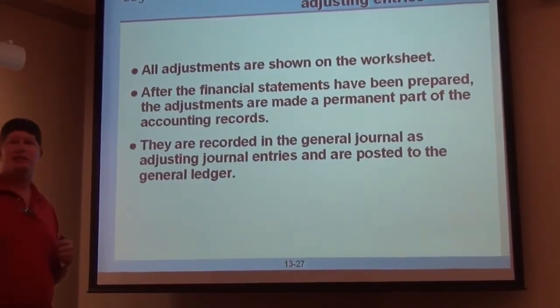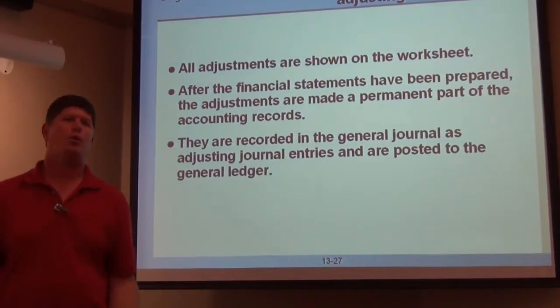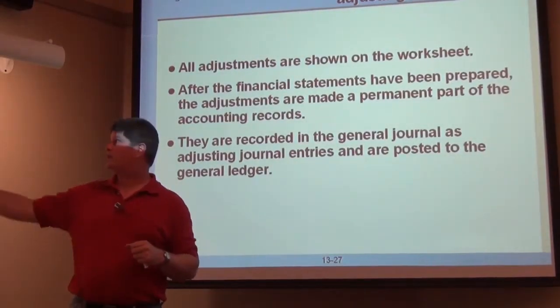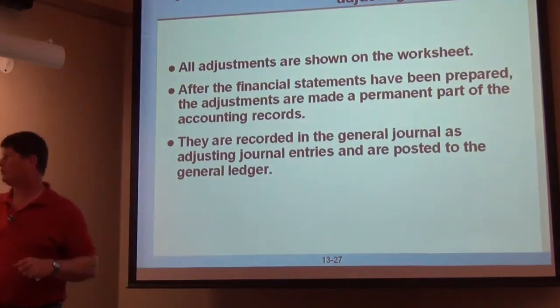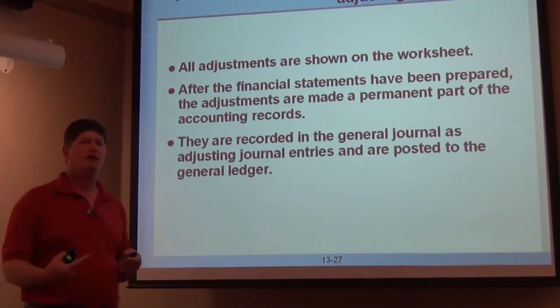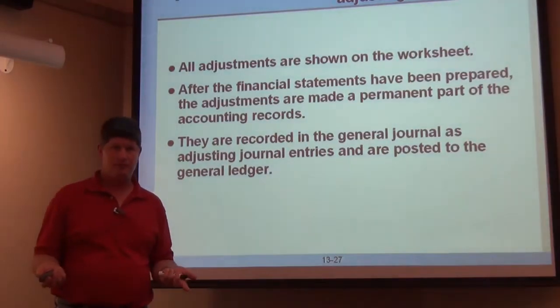So we've got to deal with the beginning and ending inventory, and there's a difference. There's always more or less ending inventory than beginning. And remember how it has an effect on your cost of goods sold. So we've got to make an entry in the general ledger to deal with that difference. Okay?